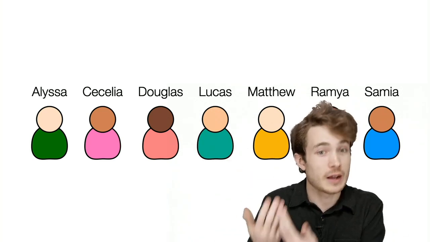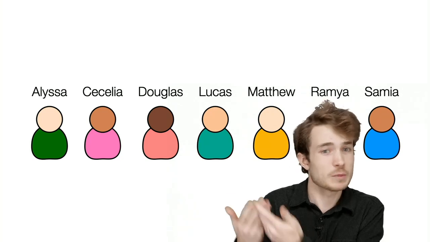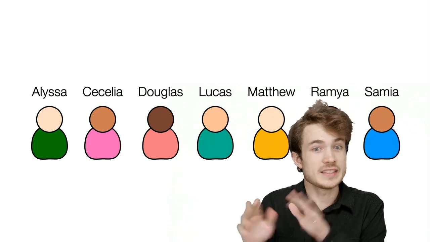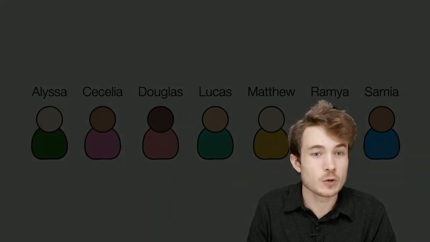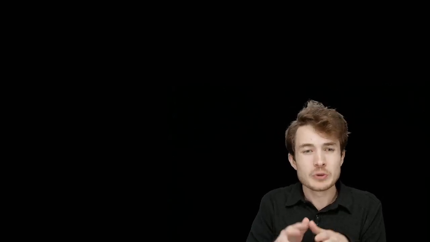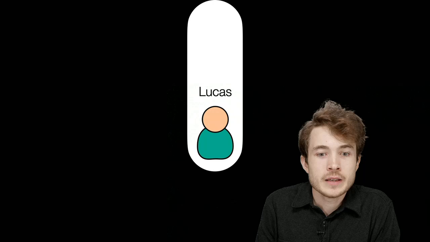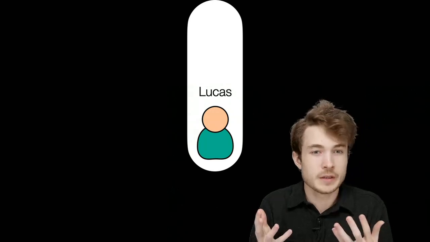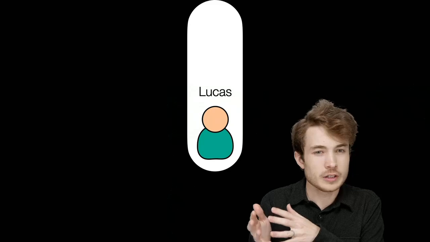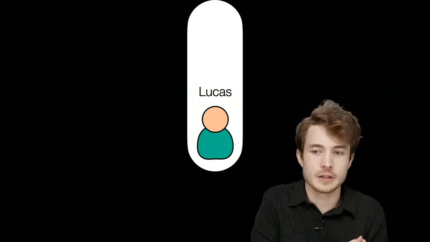So a similar idea applies to binary search, in this case with people too. So let's again dim the lights, and let's only look at one person. And if we're using binary search, we know it's perhaps most efficient to look in the middle and ask ourselves, have we gone too far or not far enough in our list? So let's look in the middle, and here we get Lucas. Have we gone too far in our list or not far enough?